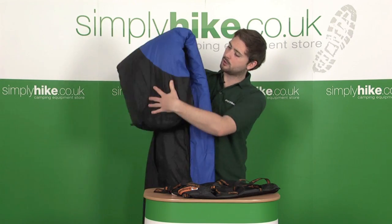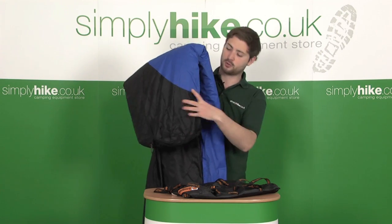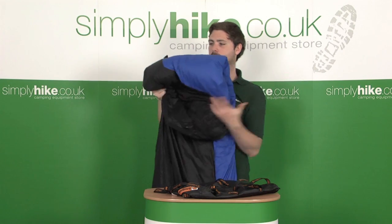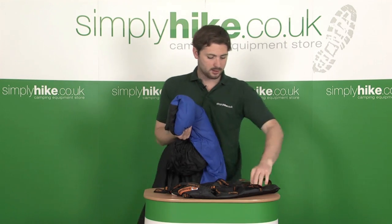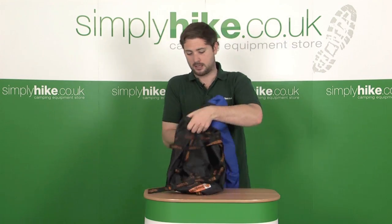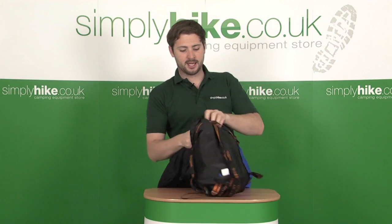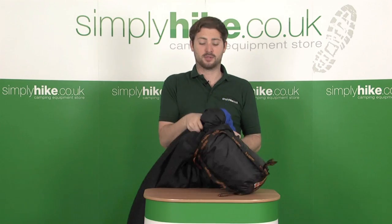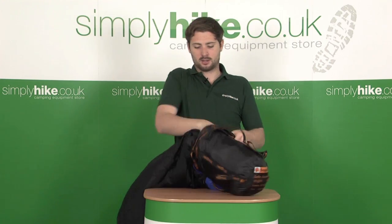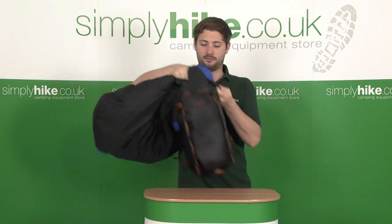Really simple. Normally it helps if you take a section of the bottom part, maybe a foot or so, fold it over. Another little fold again, just to get it slightly smaller on one end. You can then open up your stuff pack, and it's literally just a case of stuffing it in, making sure you rotate the bag, which allows that extra bit of air to escape and makes it a lot easier to actually push the sleeping bag in.